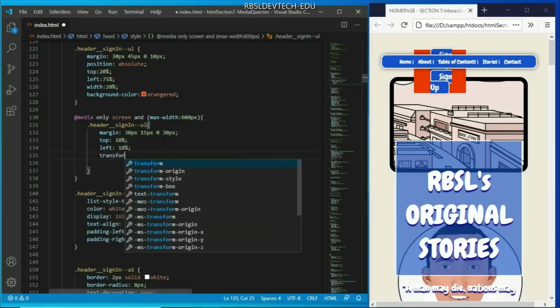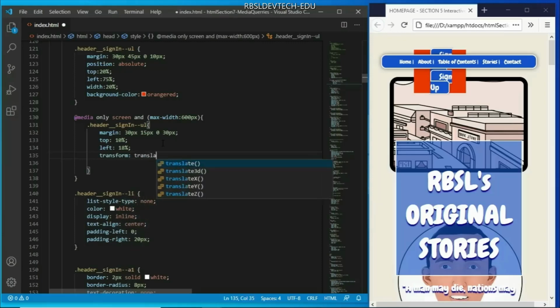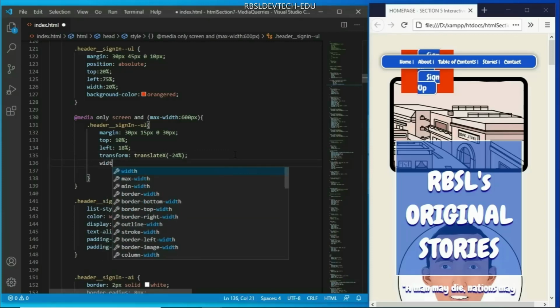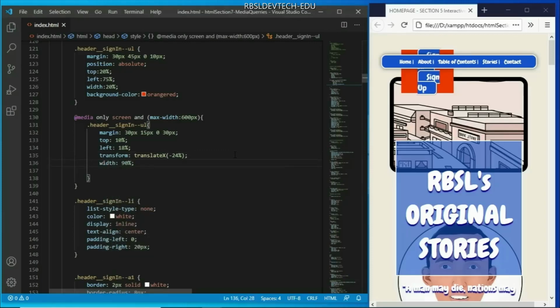Then transform and translate the X property here to negative 24%. And let's refresh. And let's increase the width to 90%. Let's see how that looks. Okay, so we now have that here.